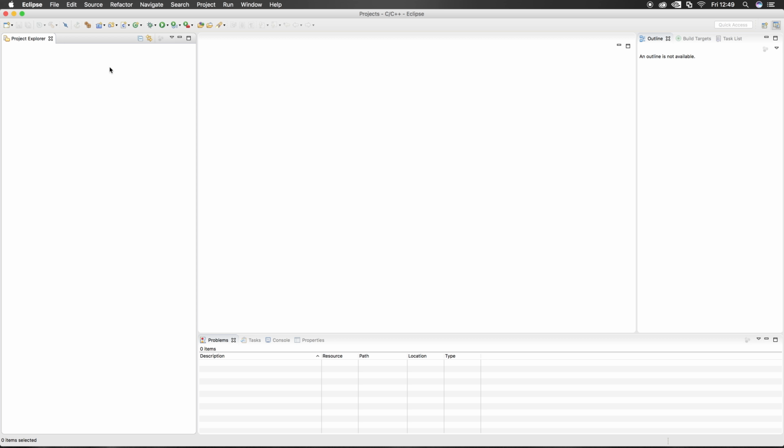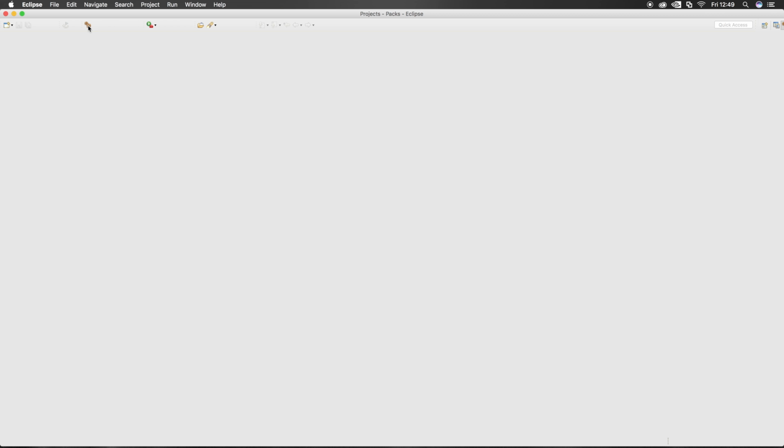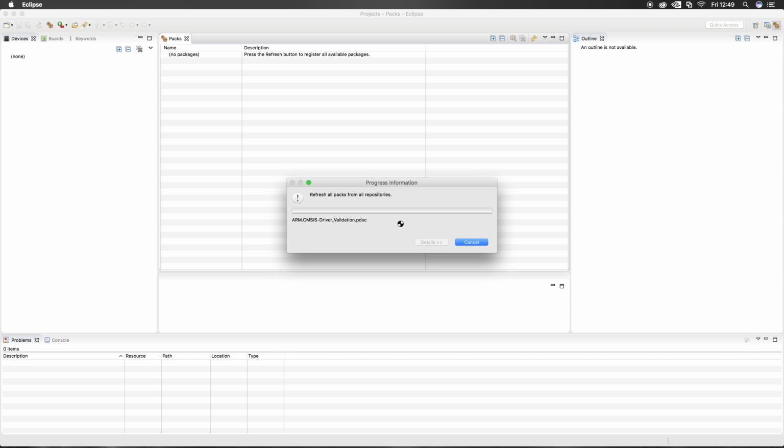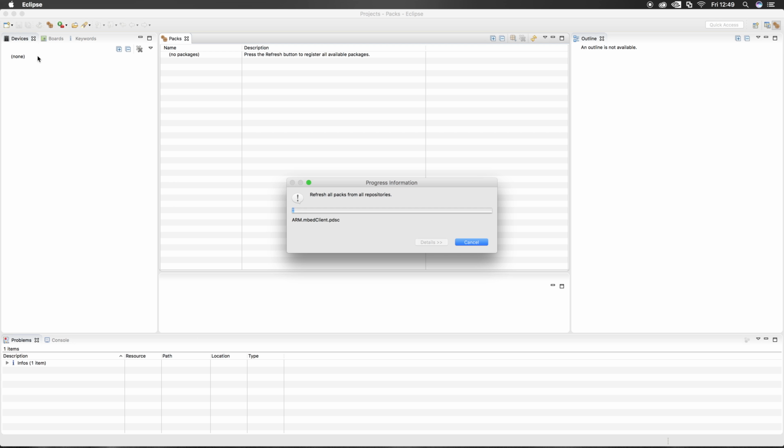And right now there is a part of it called Packs over here. Let's click it. And I'm actually going to refresh it. What this is going to do is download a list of manufacturers and all of their devices and all the support files, which are not necessarily for this environment, but part of those are usable here as well. And this is actually going to take a little bit, so I will come back.